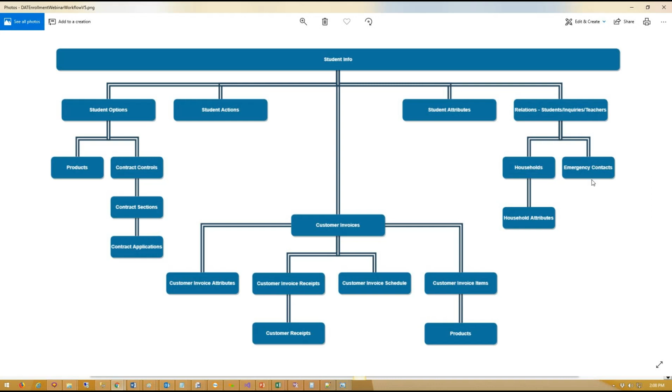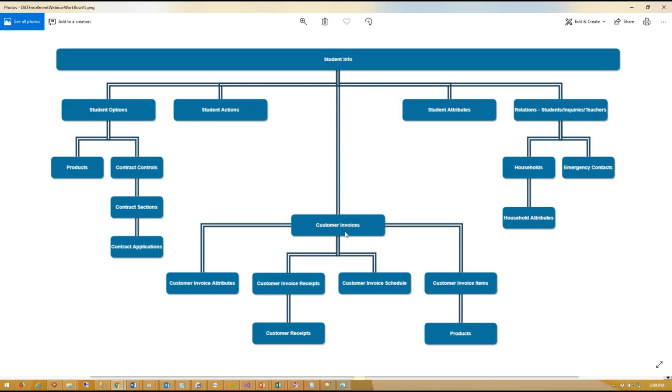Emergency contacts would have the emergency contact information. And household attributes is just like student attributes, but is connected to household rather than to students. So for example, if you wanted to store parent license number or something, that could go into household attributes.